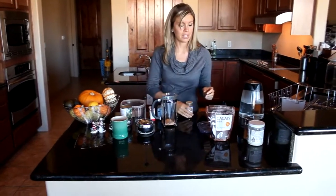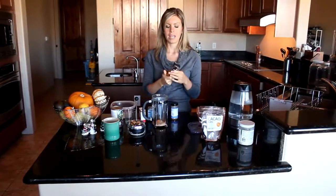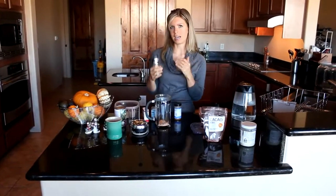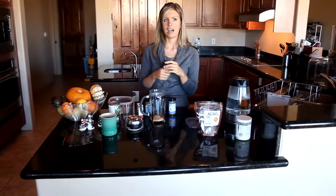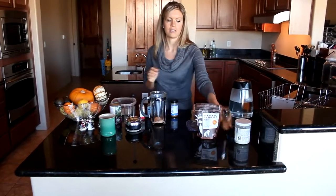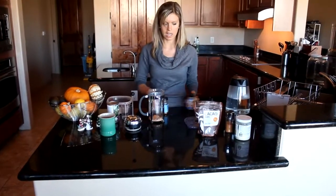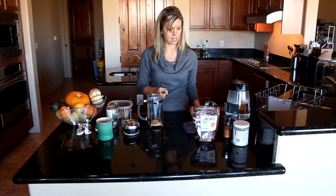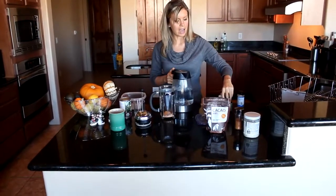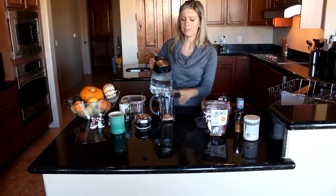So there's your cinnamon. Another thing that sometimes I like to add, I won't this time, is cayenne pepper. That kind of gives it like a Mayan chocolate flavor. I like to use this just with the chocolate and the cayenne by itself. Again, you can play around, use whatever you like. So those are kind of the warm, fuzzy spices that I've got going on in there. Later on, I'm going to add stevia. I recommend adding it last. I don't really even know why, but that's what I do.